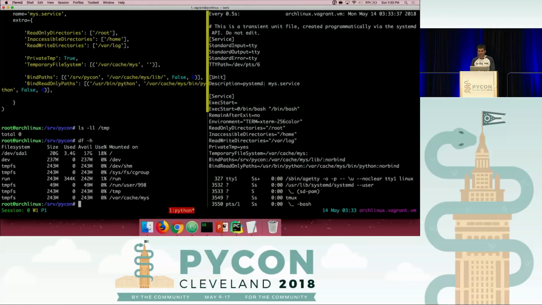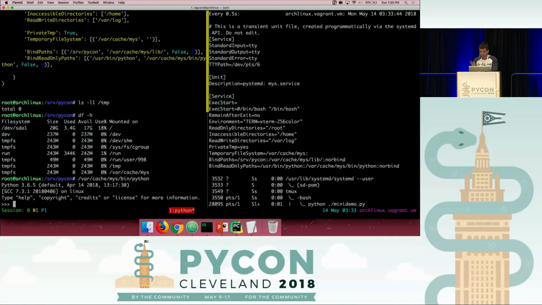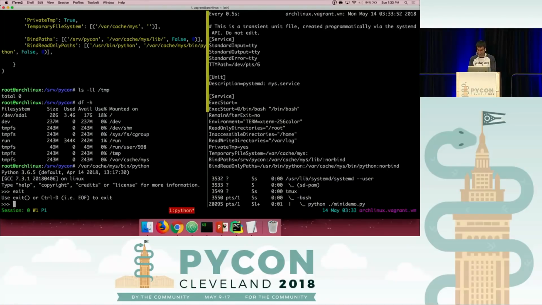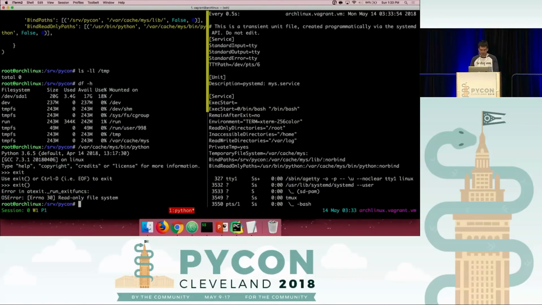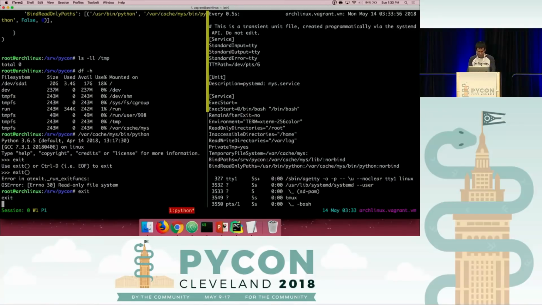But here's the cool thing. What I mounted here is not a folder. It's a file. So you can also mount files. And you can also do this with a mount operation. The problem is that that idea is kind of weird to people. To me, it's also weird. But yeah, so you can do that.